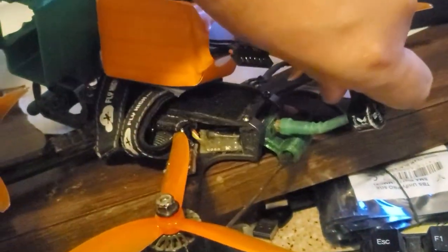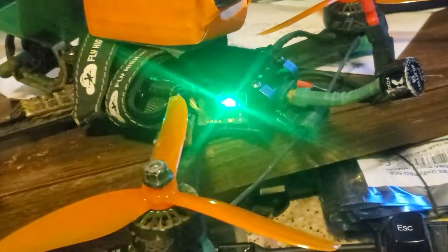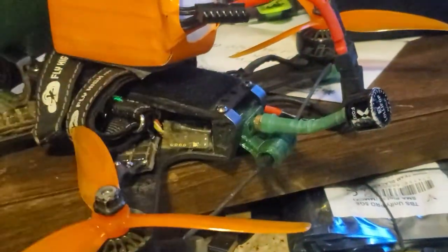So I'm going to plug in this quad. See, I got my blinking green light because I already did a factory reset on my receivers before I did all this. So she's ready to bind. So over here, we're gonna hold down the menu button. We're gonna go into the Agent Lite app. They used to call it Crossfire, the Lua script. So now we're gonna go into the radio and we're gonna go into bind and we are ready to execute. Wish us luck.